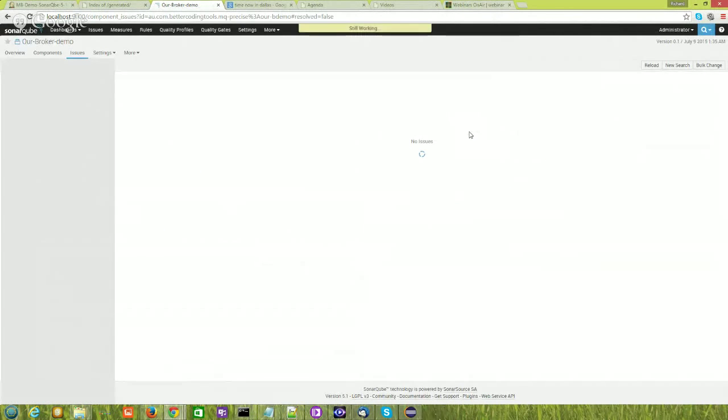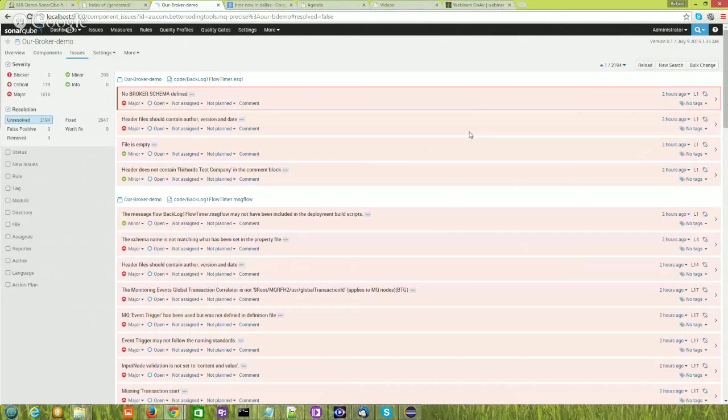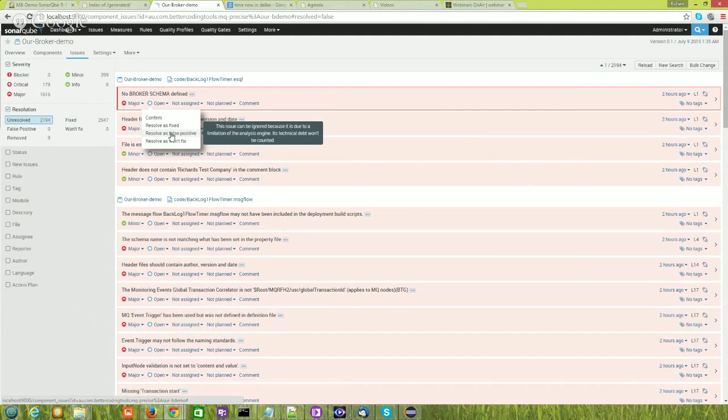Sonar itself as an ecosystem has plugins, and these plugins allow you to do things like ignore an issue, convert an issue into a JIRA, assign an issue to someone, close an issue, say you're not going to fix it. Close an issue to say it's a false positive, so that might be a problem in the particular coding situation that doesn't quite match the rule, but the rule's still firing. Mark it to say, well, we've decided it's not that important, and different statuses here.